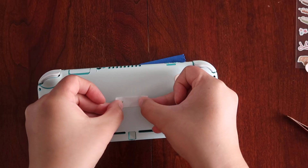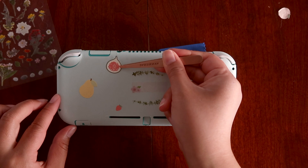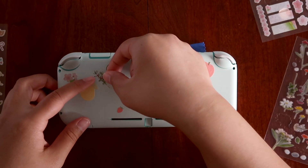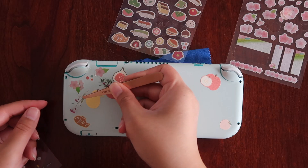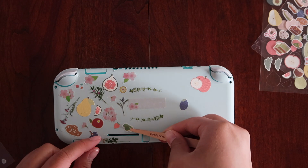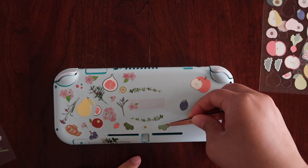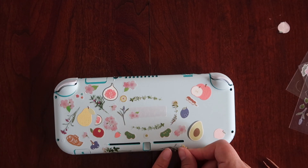We need to be able to see clearly how many bells we owe that capitalistic — I mean our sweet boy Tom Nook. Now onto the back. Originally I wanted to do a hanami scene, so there would be beautiful cascading sakura flowers on top, and as you look down you see the different types of desserts and fruits you eat while sitting at a park in Tokyo. But after considering the fact that I spent over $30 on four sheets of stickers, I decided to screw that plan and randomly apply them.